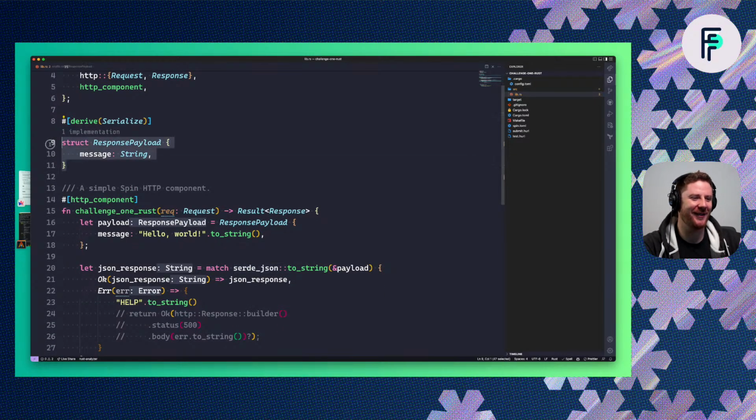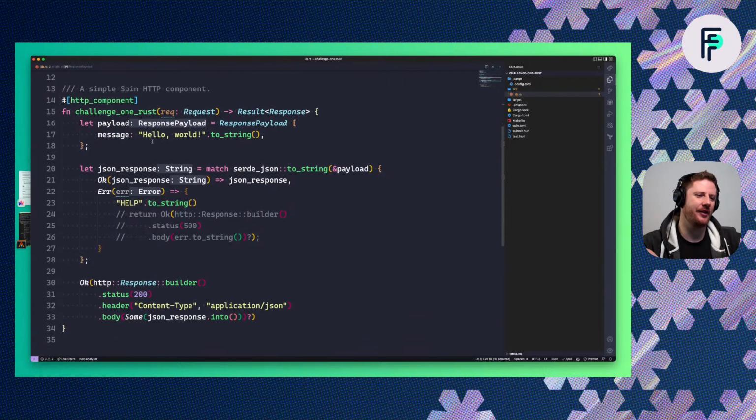However, we have a struct called response payload, which has the JSON structure that we want of a message and a string. We added a derive macro so that this knows how to serialize it to JSON. Now, we did a JSON to string of this object, the structure, and we could have just question marked it and unwrapped it, but we did this a nice way where we matched.